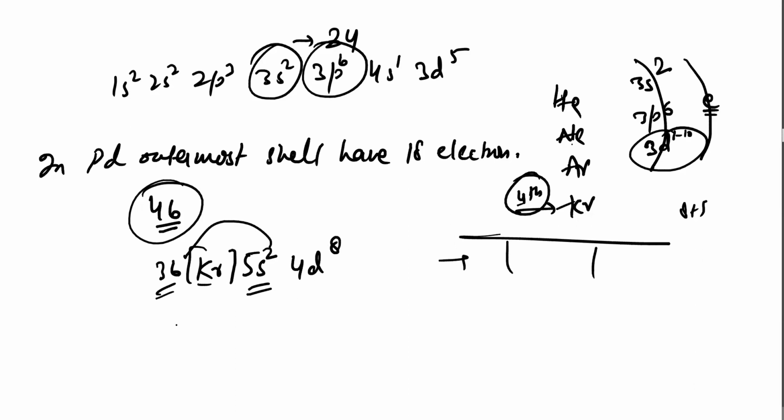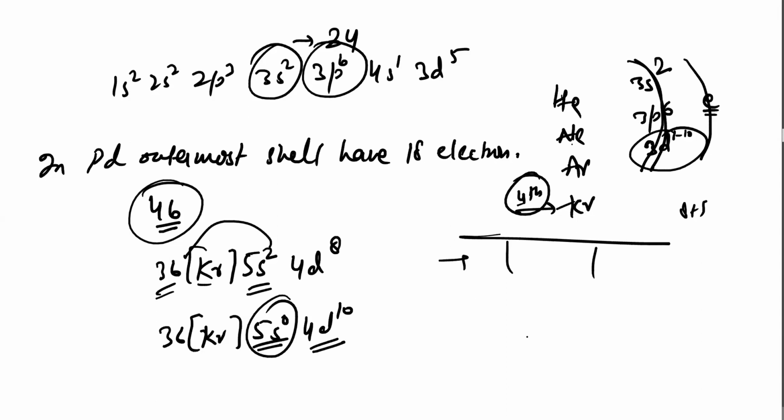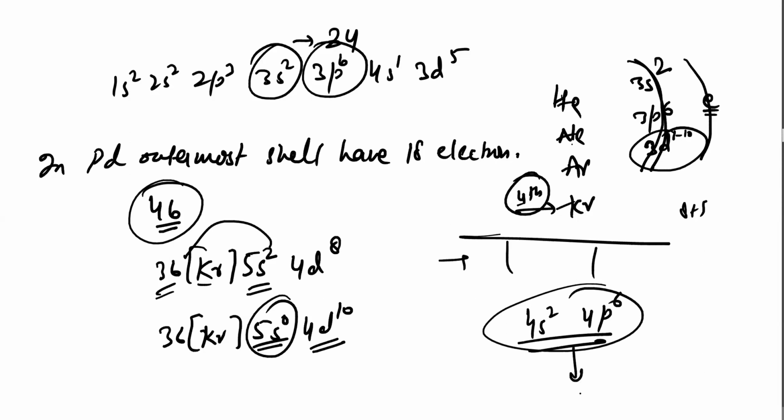Yes. But it is an exception, that 36 is krypton. Then it will have 5s0 and then 4d10. Since S is not the outermost shell, S is going to have 0 electrons. So this will become the outermost shell now. Got it? So 4s2 and 4p6 will be before this one, 4d10. So they were completely filled. So 8 from this one and 4d10. Then the fourth orbit will be considered as the outermost shell for this one because 5s is going to be 0. That's why we'll consider this one.